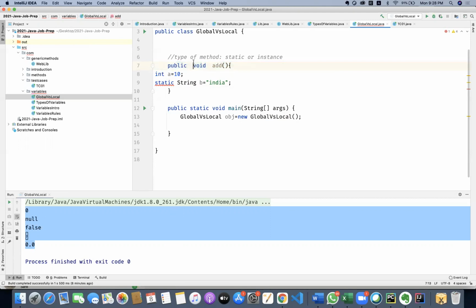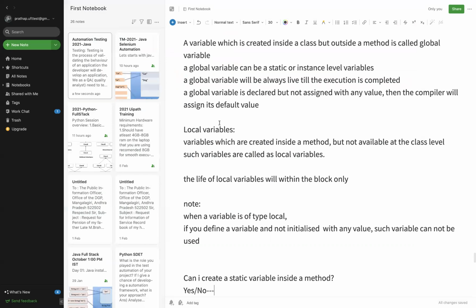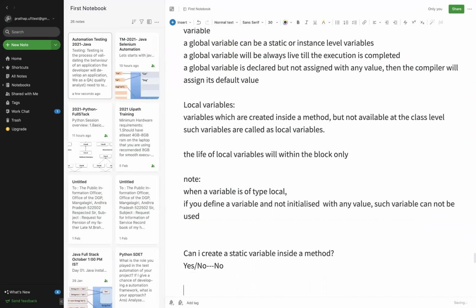Static variables should be available only at the global level, not inside your method level. Answer is no. Today I gave an interview for one of the companies called Quest Global. There they asked this question: can I create a static variable inside a method?